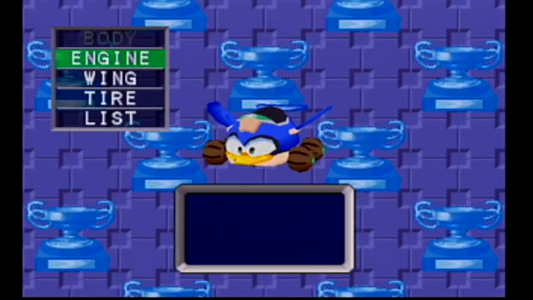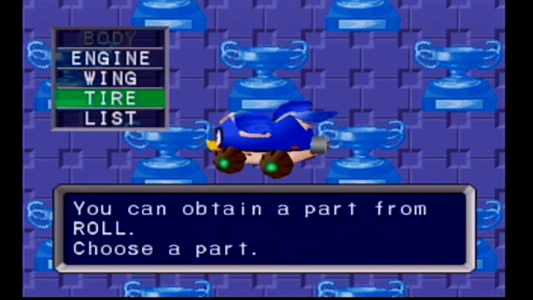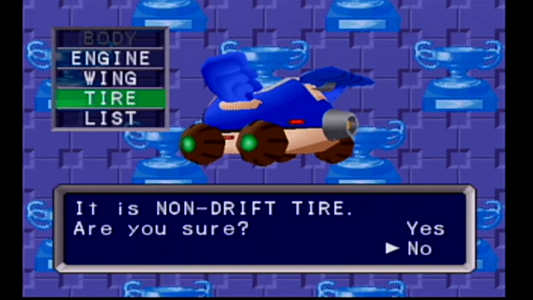Alright, so is that it? You can obtain a part from the roll. Choose a part. Let's get a tire. It is a non-drift tire.